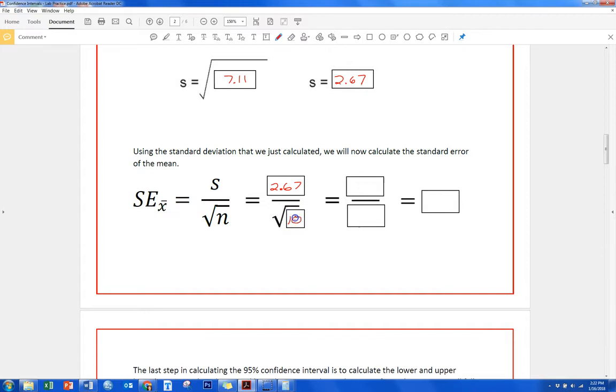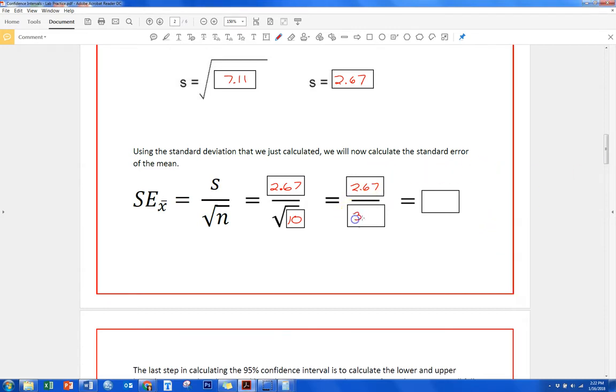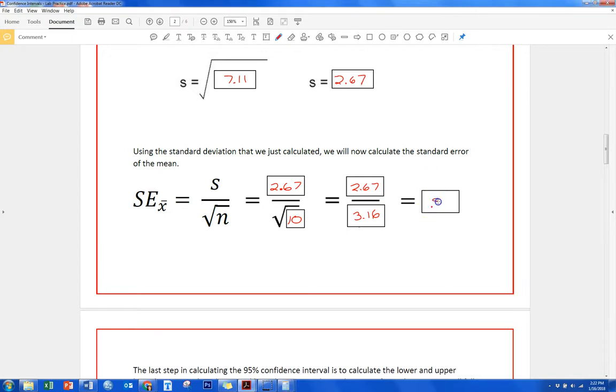Oh, make a better line. There we go. Sample size is 10 over here. 2.67. Just working this out in steps. Hopefully it makes it easier for you to follow what I'm doing. What is the square root of 10? I'll definitely use the calculator for that one. It is 3.16. So that's going to go down here, 3.16. When this is on the numerator, this means to divide this by the denominator. So 2.67 divided by 3.16 gives us 0.84. I'm going to round to the hundreds place because this is a less than 5 on the thousandth place. It'll be 0.84. So the standard error is 0.84.